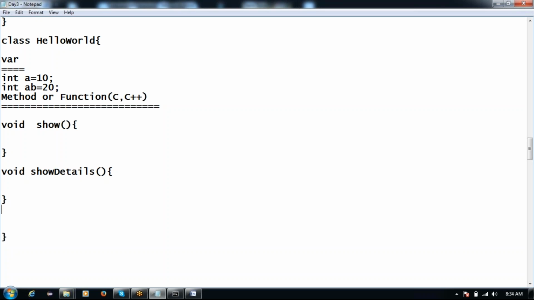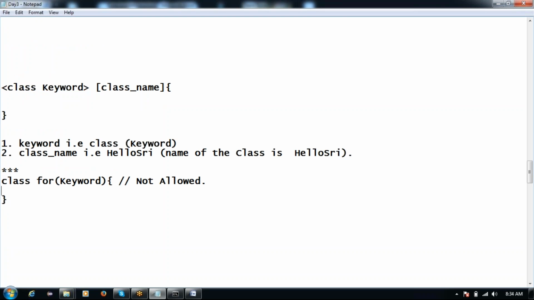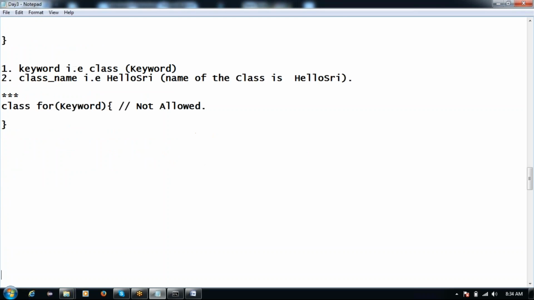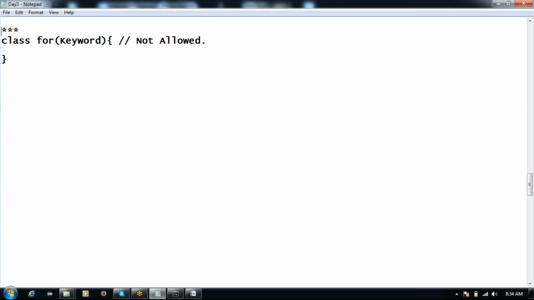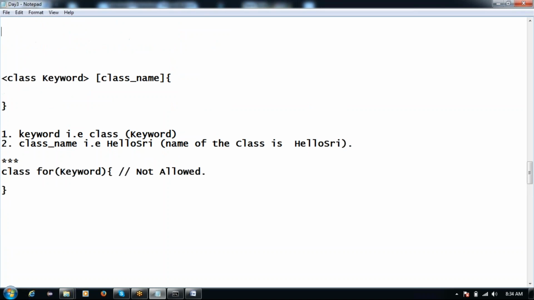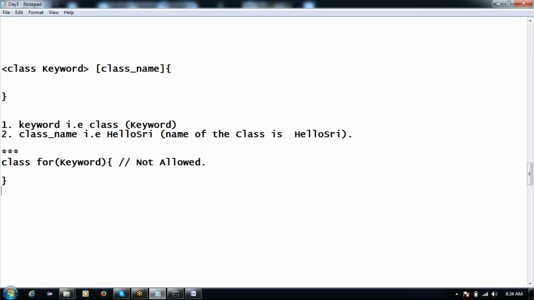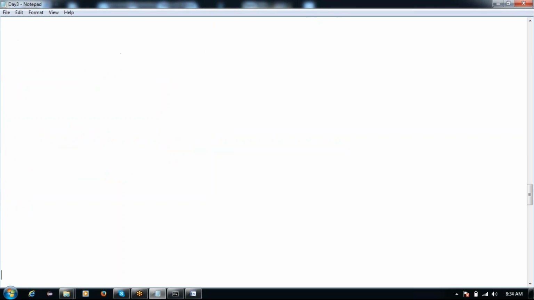Now there are some rules. What all the rules are there? Rule number one, this is for all identifier names, whatever you are writing. Remember it. See, if you will not follow the conventions, it will not give any kind of error.